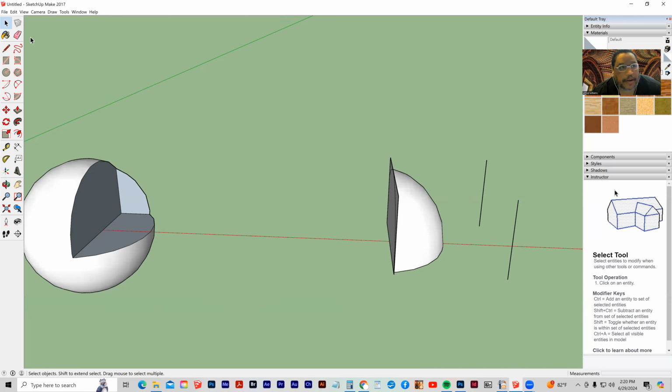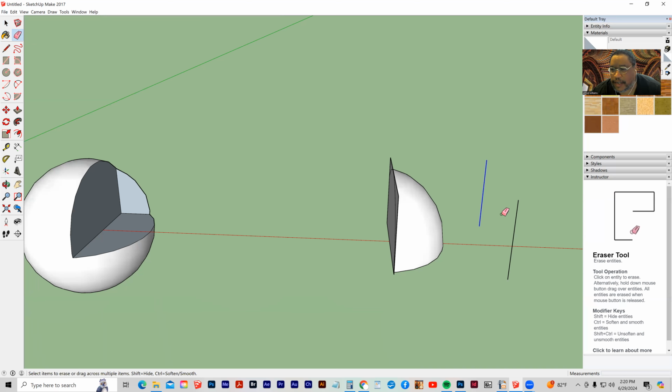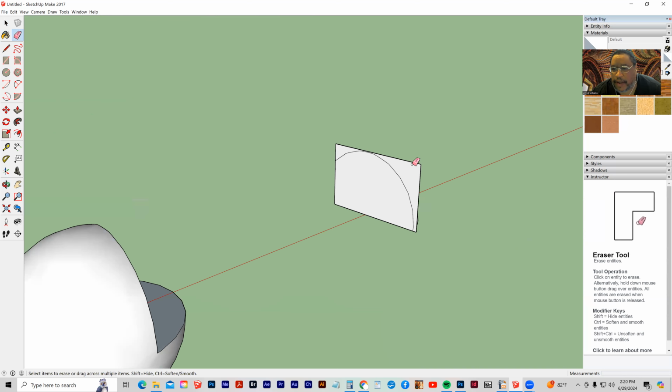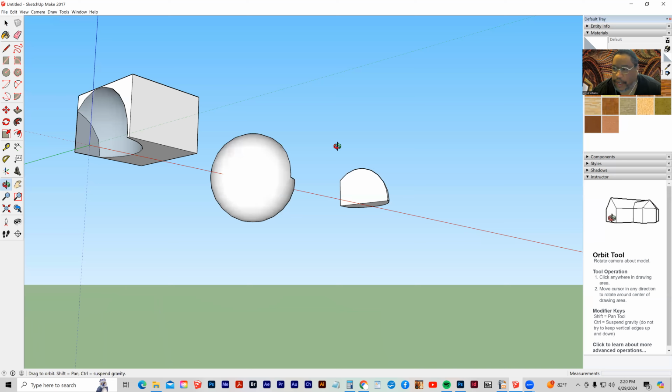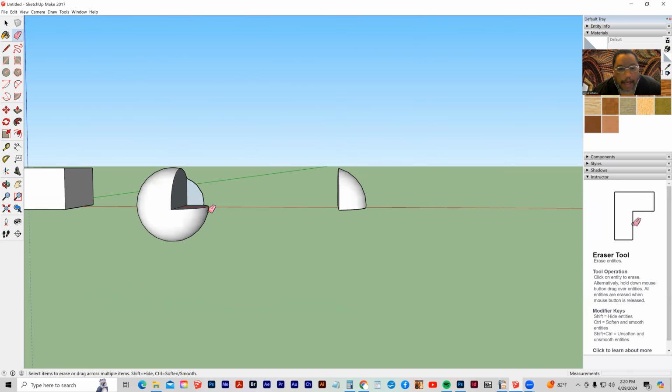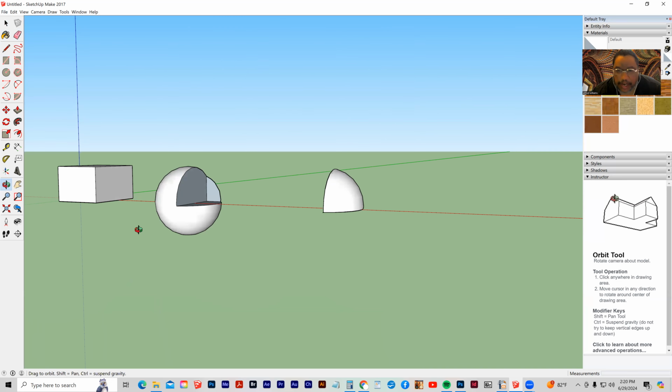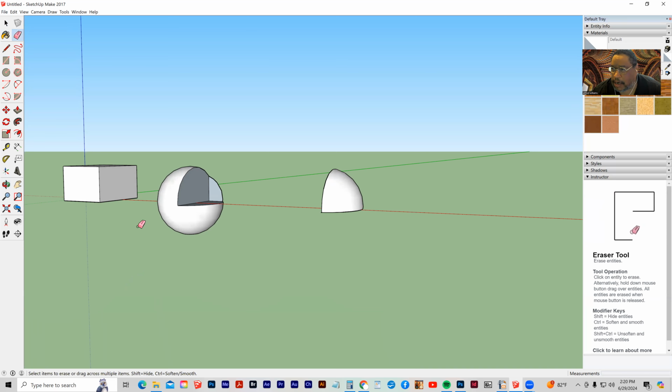Okay, let's get an eraser tool and erase this and this as well. And that is our Boolean operation, otherwise known as an intersect with model operation.